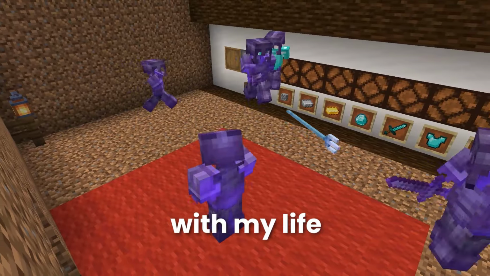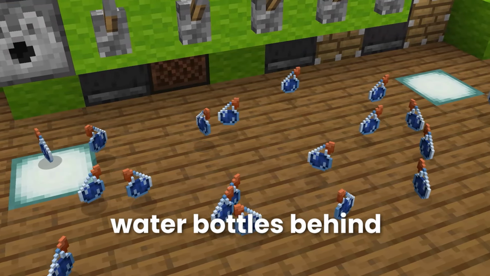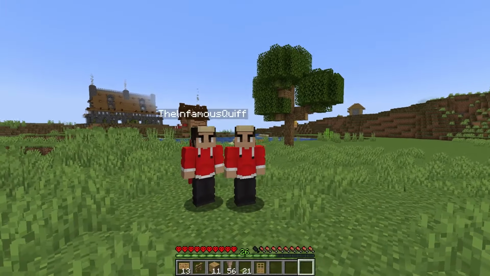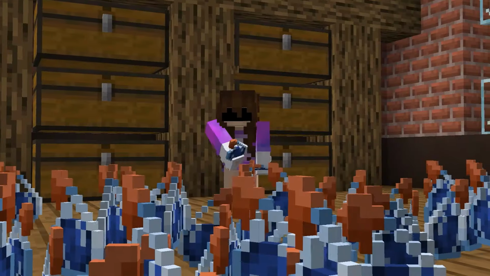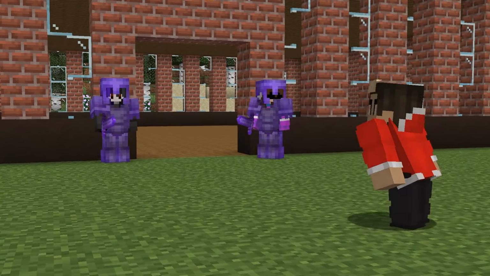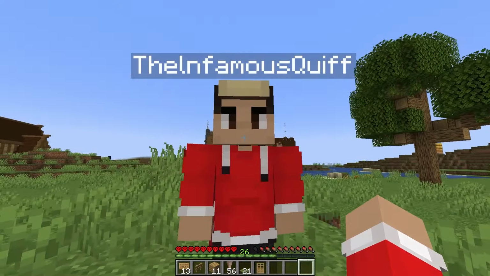I barely escaped with my life, but I left all my water bottles behind, which means all my progress was for nothing. But that's why I've brought on this account, who looks exactly like me. With all my water bottles now taken, I need to find a way to get them back. But if I go anywhere near them, I'll be killed. So what if I fake my death?